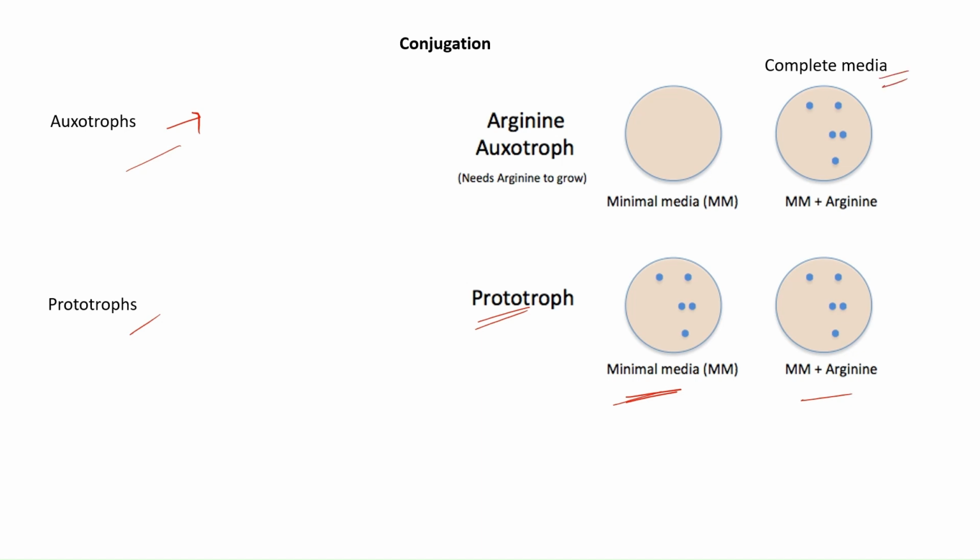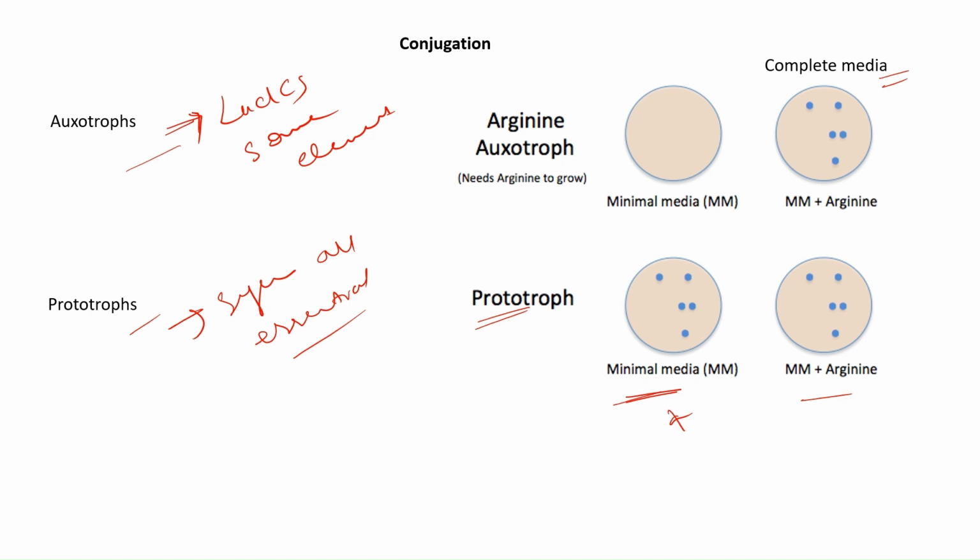Complete medium is when we add extra elements to the medium, because we know that the particular organism or bacteria cannot grow on the medium, so we add extra elements for its growth. That medium is known as complete medium. So auxotrophs are bacteria that lack some essential elements needed for growth, whereas prototrophs can synthesize all the essential elements. On the minimal medium, only prototrophs can grow; auxotrophs cannot grow because they lack them, until you provide them in the medium. So auxotrophs can only grow on complete medium because you provide the extra element which auxotrophs cannot synthesize.